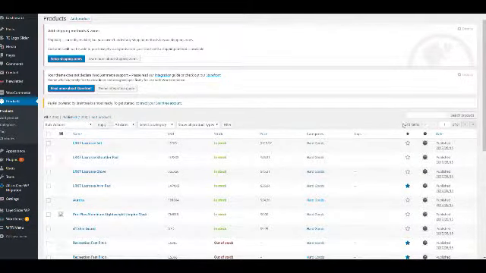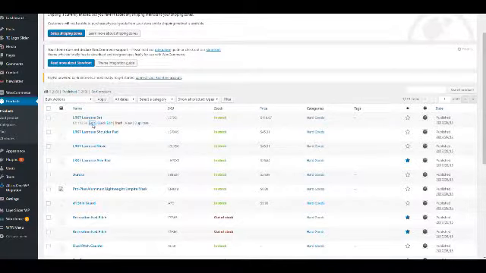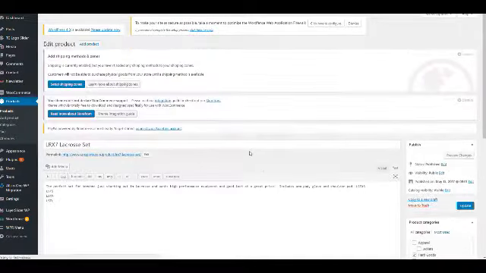Alright, now we're looking at the view of the products here. You can see the number of items that are already available there. In this particular store, they've already been uploaded, and this is a sports store. Now, when you mouse over an item, you can see a sub-menu come up with items like edit, quick edit, trash, etc. We're going to click on edit.